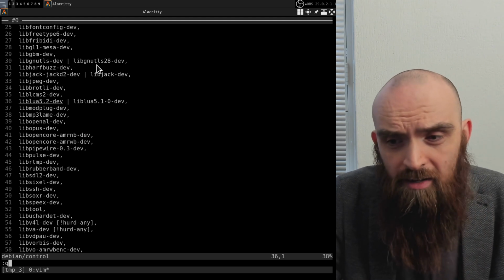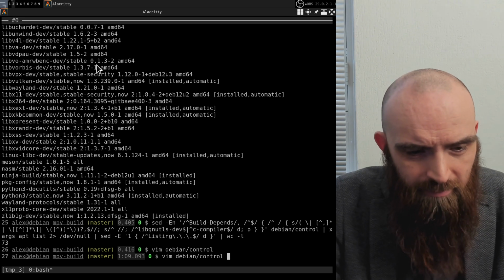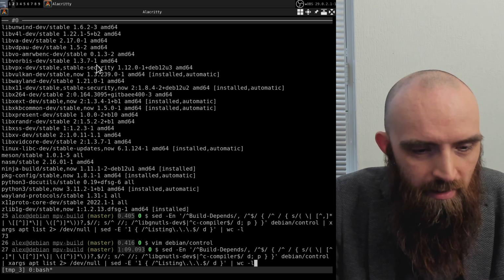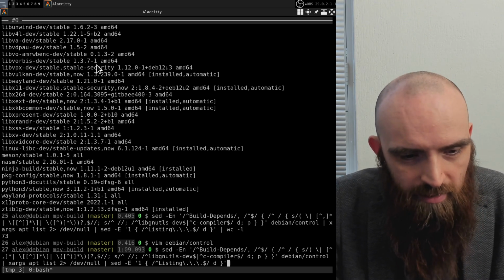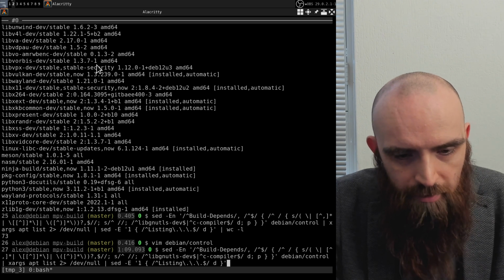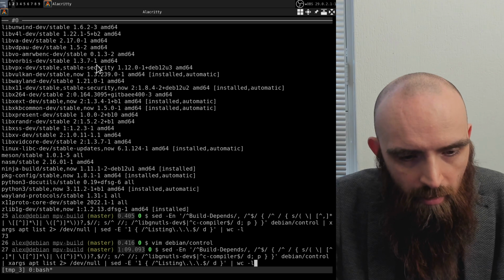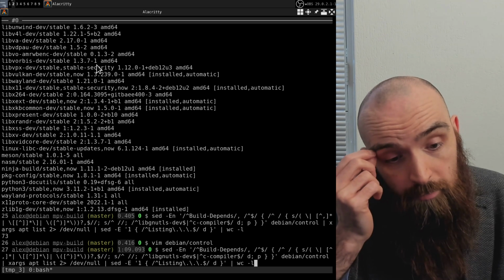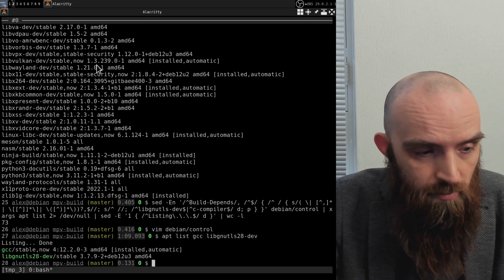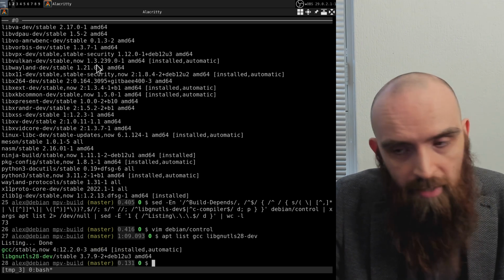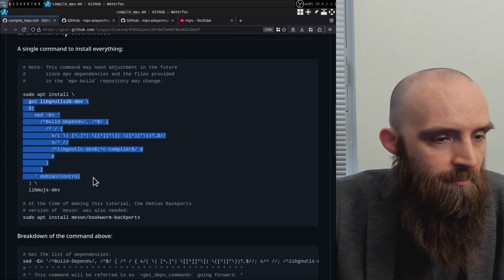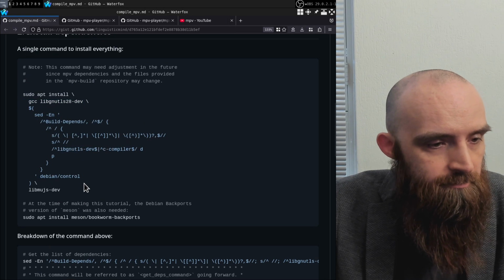Maybe there's a better way to parse this file somehow. I don't know, but this is how I did it. It does contain the information that you need, you just need to sort it out a little bit. So we have these two extra packages, and we can also add them. So we have like 75 packages at this point. This is what this first part of the command does.